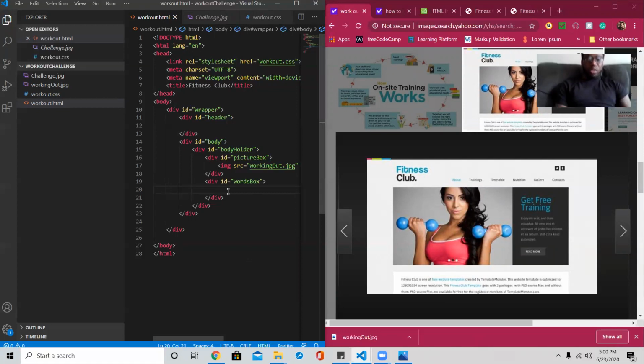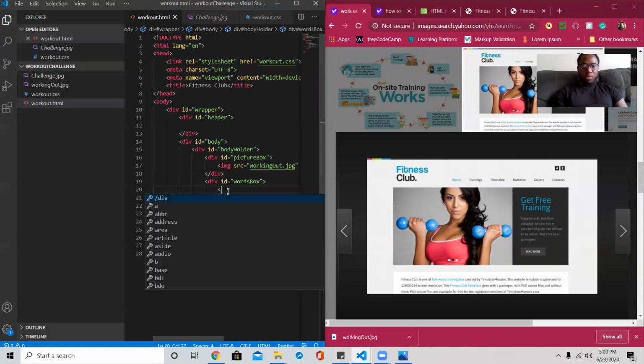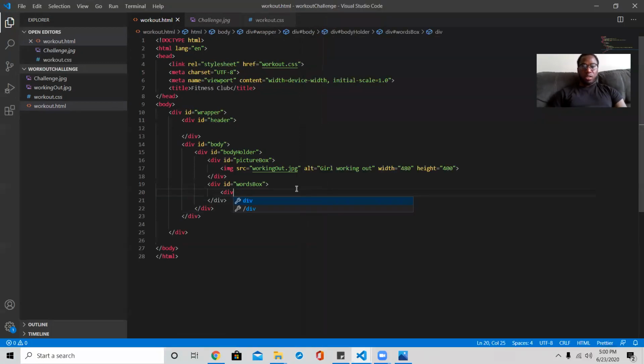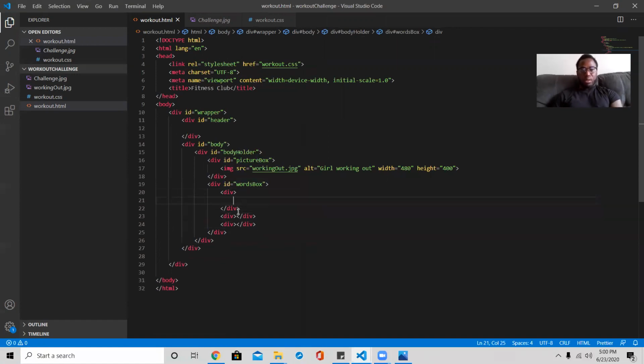So let's give it 3 divs. Let me make this bigger for you guys. Give a div, and then I want to make 3 of them. So I'm gonna do Alt Shift down or Command Shift down, I think it is for Mac. If I'm wrong, you guys let me know. All right, cool.